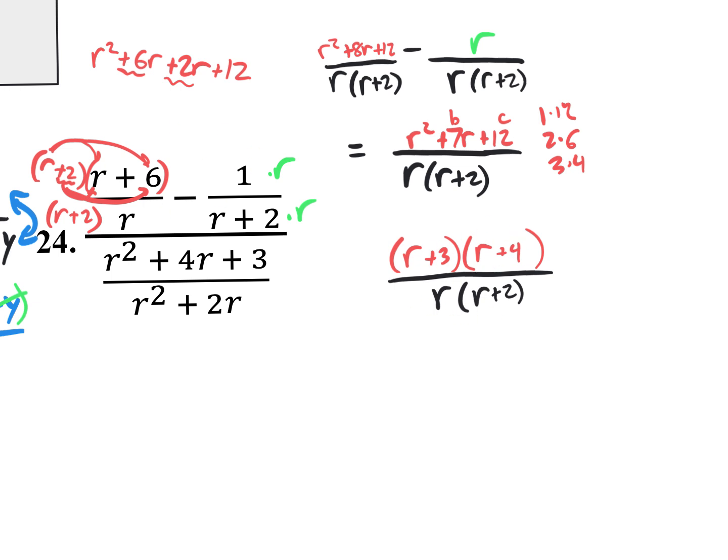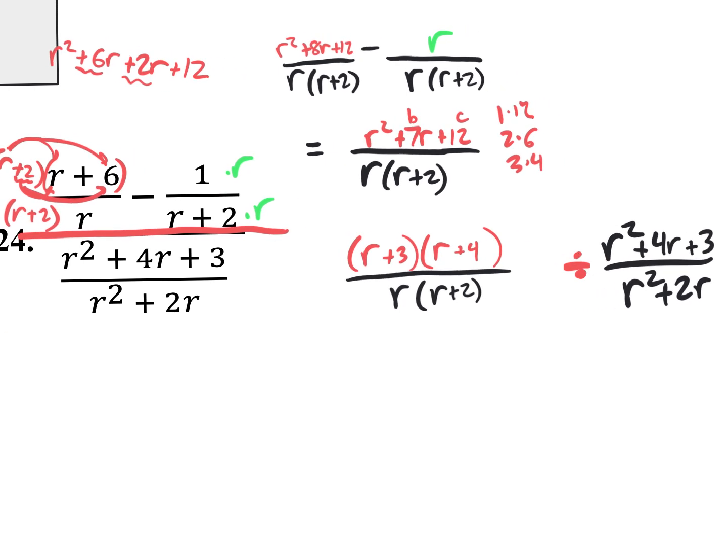And now we're going to go to the division. This division bar is going to be written as a division symbol, and we're going to divide it by this bottom fraction. I'm just going to rewrite that fraction right there to the side. Okay, so now we know that when we have a fraction divided by a fraction, we could really change the division to multiplication as long as we flip this second fraction.